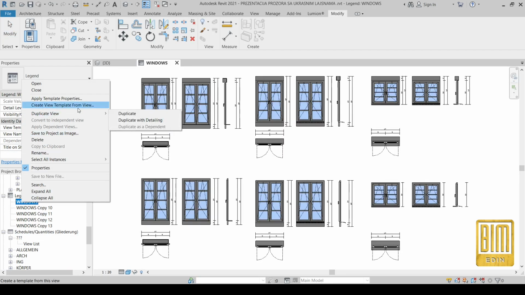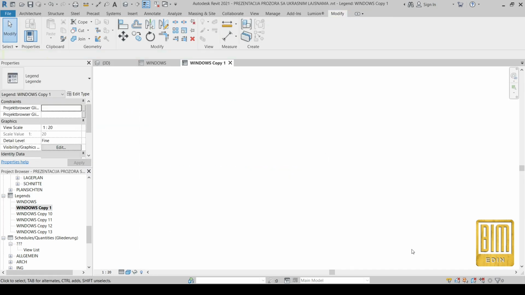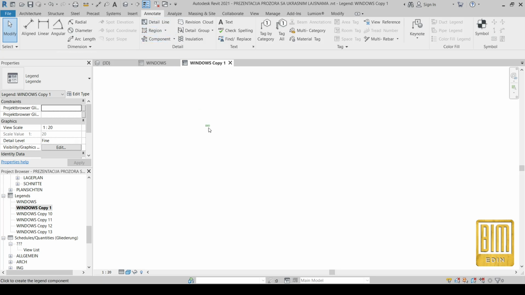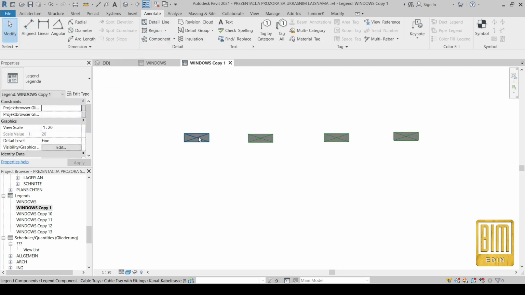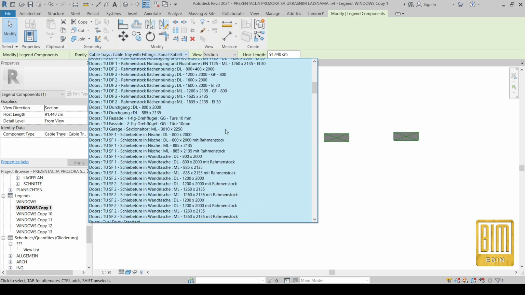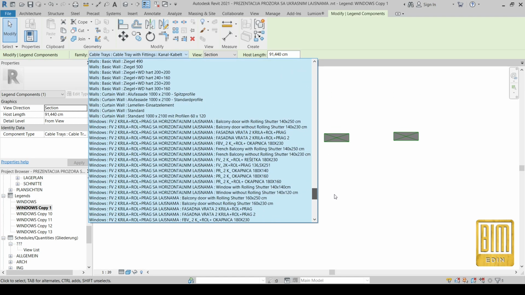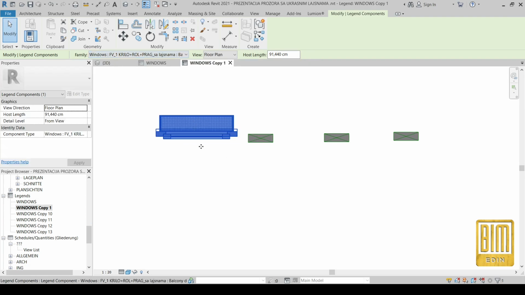We will use already existing legends. We will delete these and create legends for single panel windows. Let's go to the annotation and add as many legend components as we need. We will need 1 for floor plan, 2 for views, and 1 for section.